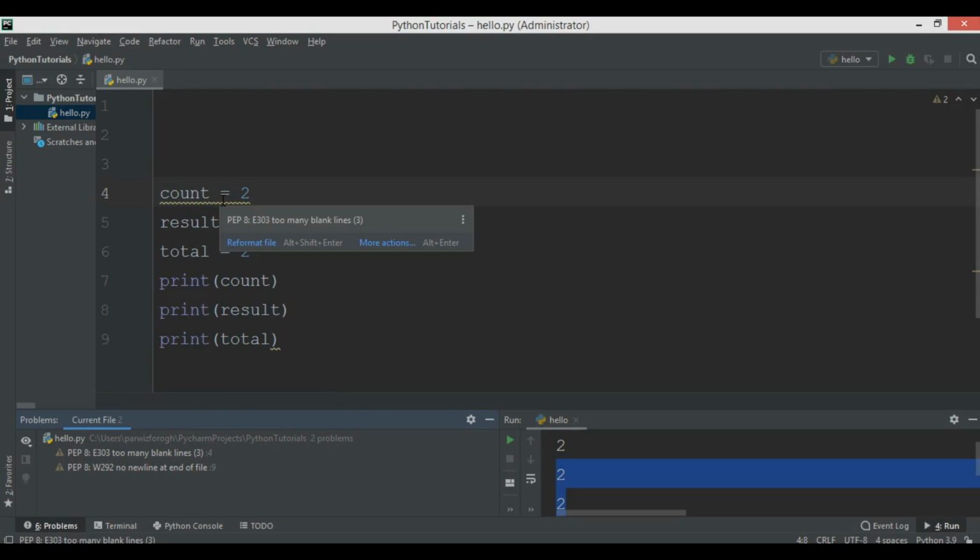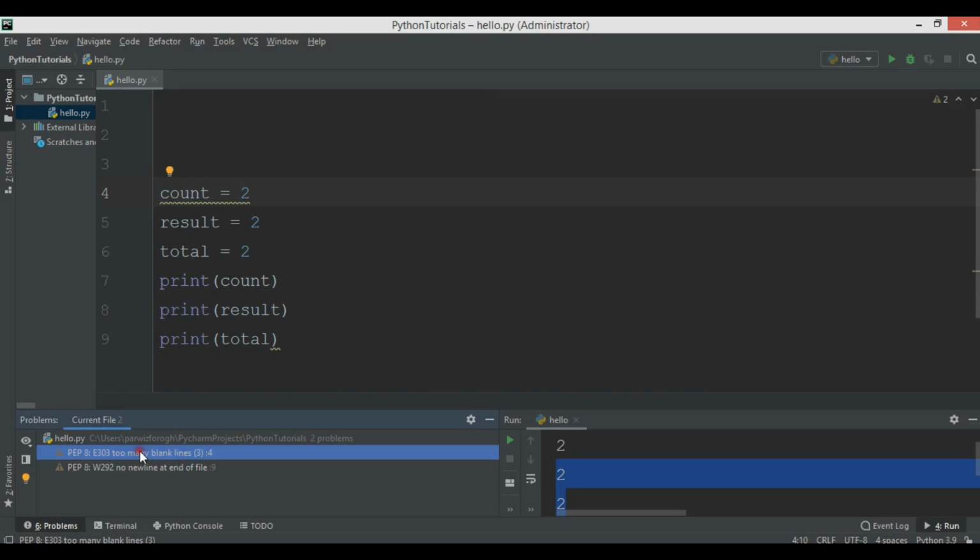So you can just hit Alt Shift Enter. No, it's not working.